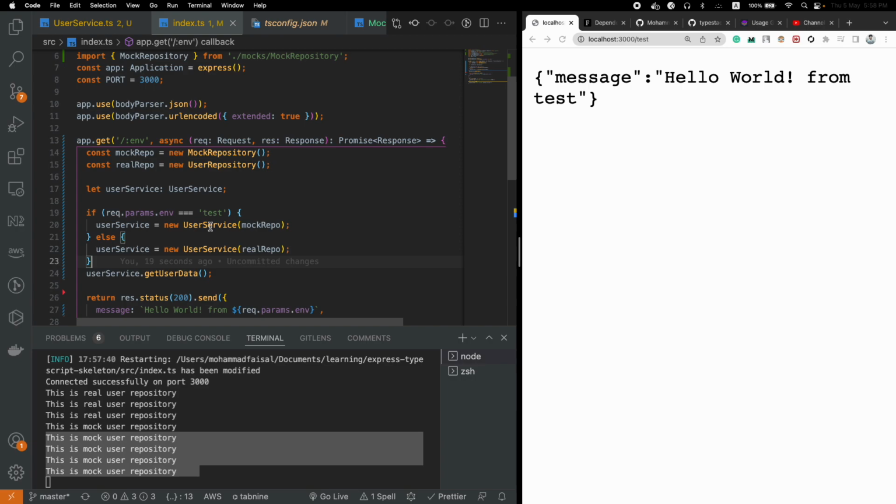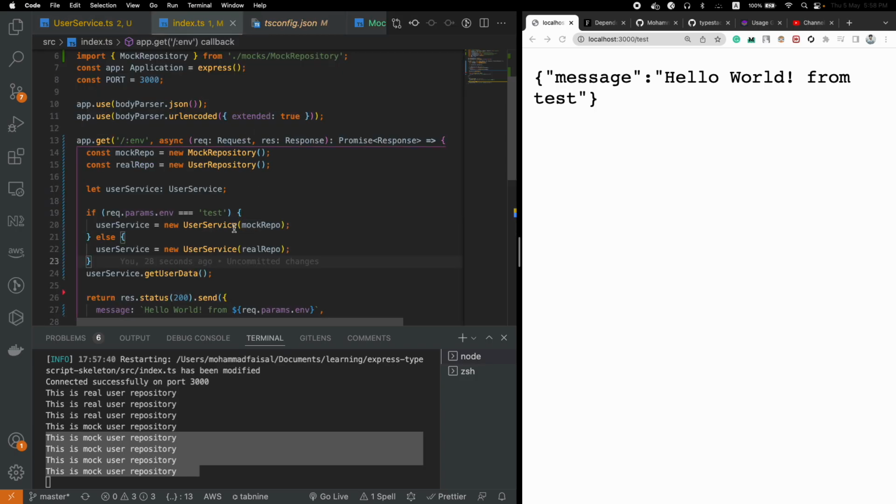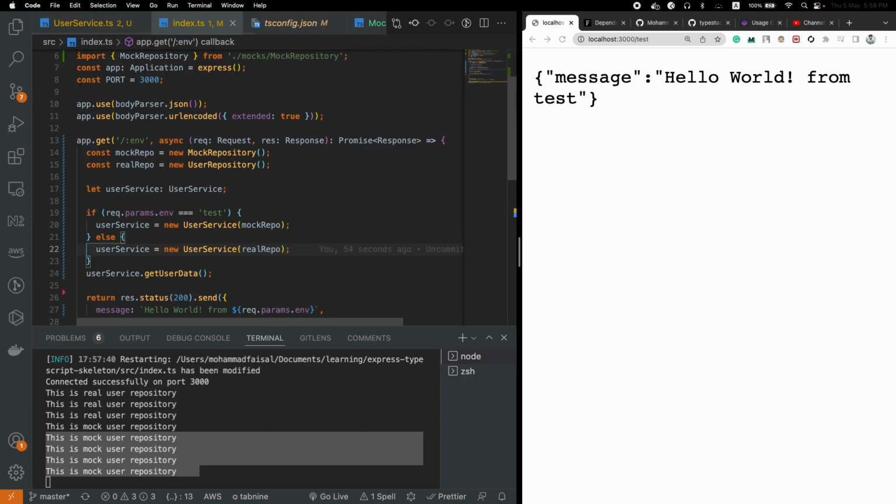So you can see that this user service class is not directly coupled with this user repository anymore. It is decoupled from it, and it is calling whatever we are passing to it. That's why this is called dependency injection, because repository is a dependency for the user service class and we are injecting it through parameters. So this is the concept of dependency injection. We can go very deep into it and we can create an interface for the user service or user repository and implement it, but those are out of scope. This is more of a general introduction to the concept of dependency injection, and this is the way you can do it.